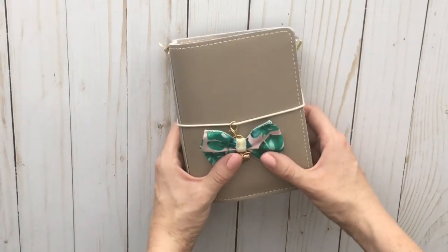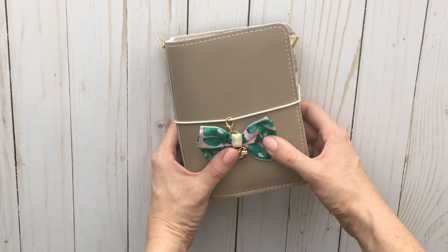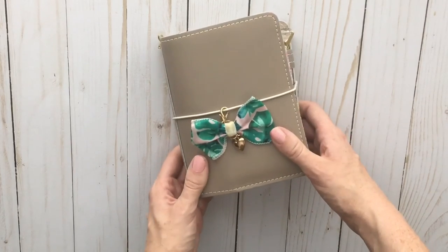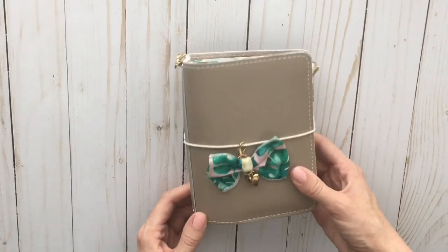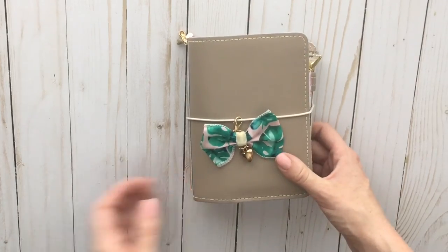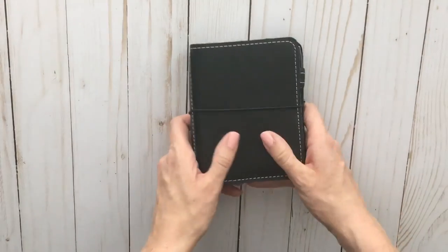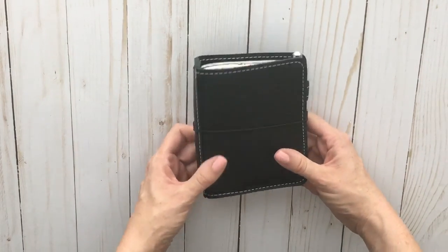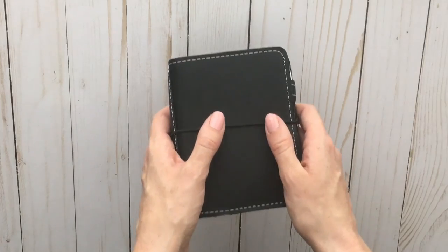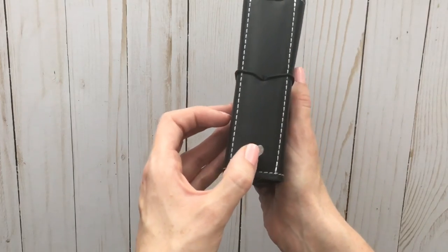What I wanted to show you is that I was actually able to get two traveler's notebook setups out of this one kit, which I found pretty exciting. It does depend a lot on the sizes you're using — if you're using a really large travelers notebook, you're probably not going to get a second setup out of it. But let me show you: I have this passport-size travelers notebook that I'm experimenting with. It's a lot smaller than I'm used to, but it's cute and much easier for carrying in your purse.